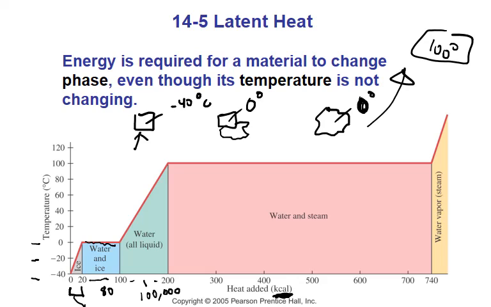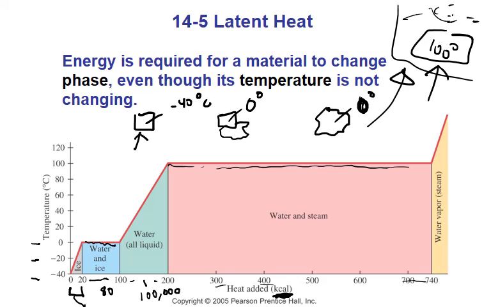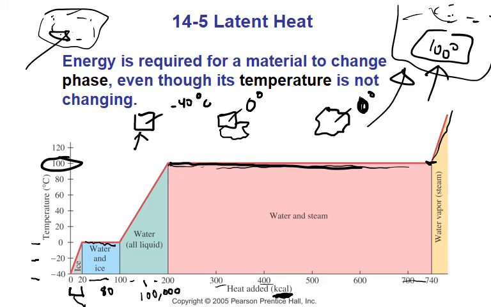Now, once it's at 100 degrees and you keep putting heat into it, it's going to stay that same temperature, and as you keep adding heat, this water will be turning into steam, and you'll have both at 100 degrees. So water and steam at 100 degrees. And then if you still have all that steam contained and you keep heating it, then that steam is going to increase in temperature. But if you notice on this graph, these straight lines, you stay at 100 degrees during that phase change. You stay at 0 degrees with water and ice. And so it's important to see that during that phase change, it's those molecular bonds that are being broken.